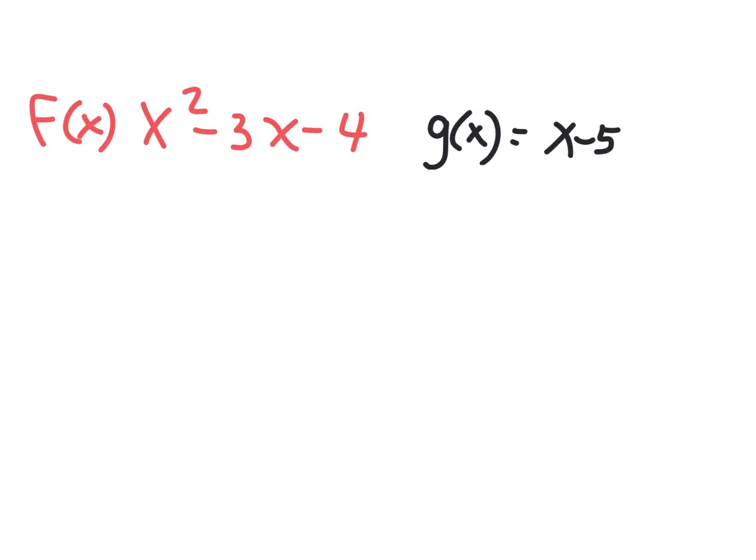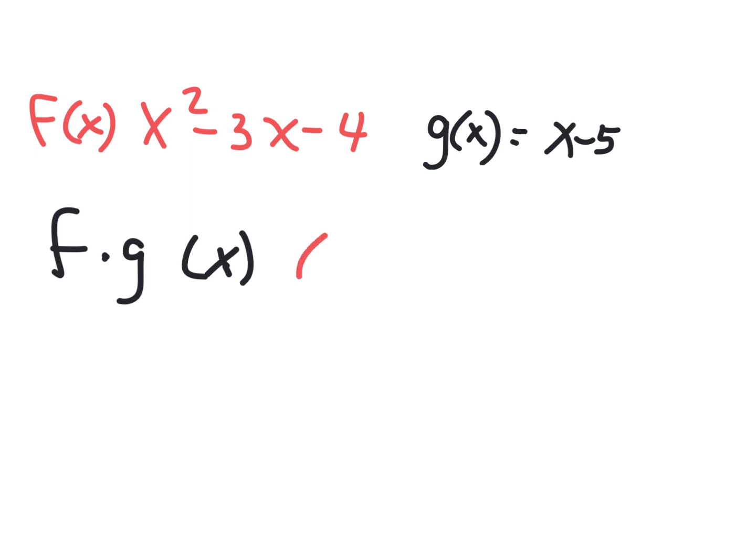I couldn't believe how many people did not know how to do f times g of x. And I think it's because you're like, well, could I FOIL it? No, you can't use the FOIL rules for multiplying this. If you have to multiply this, you have to know how to distribute from a triple to a double. And this is one of those things that you have to know. It's one of those algebra basics.